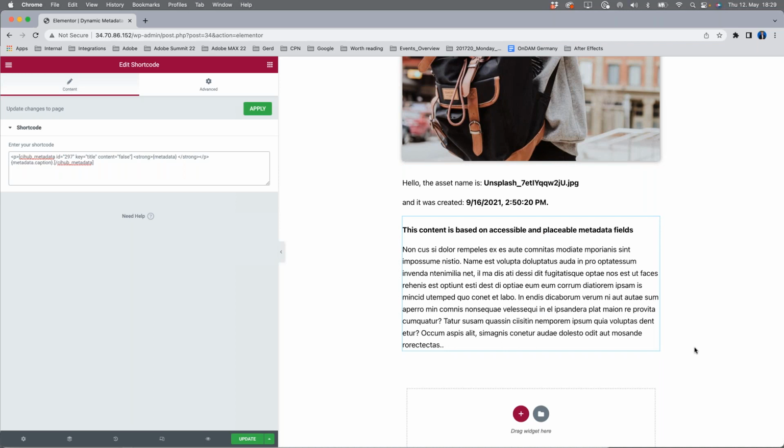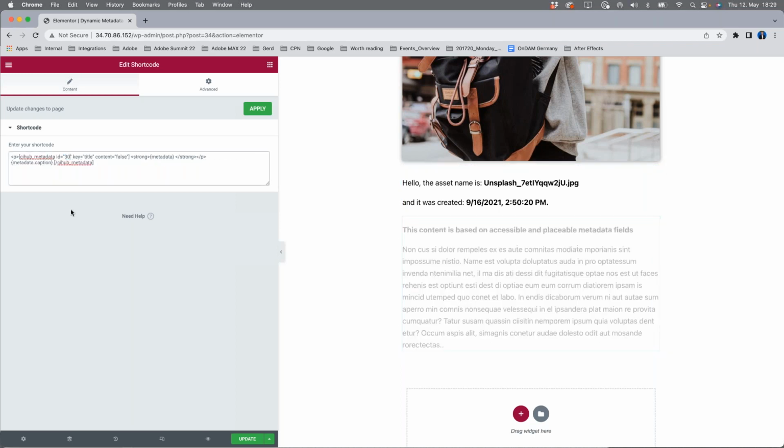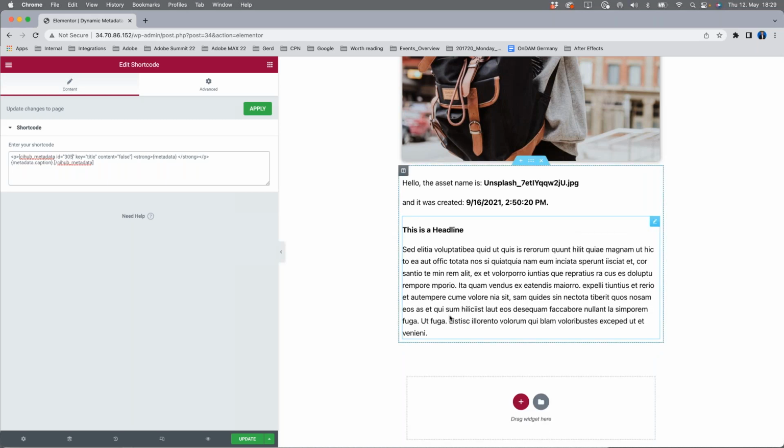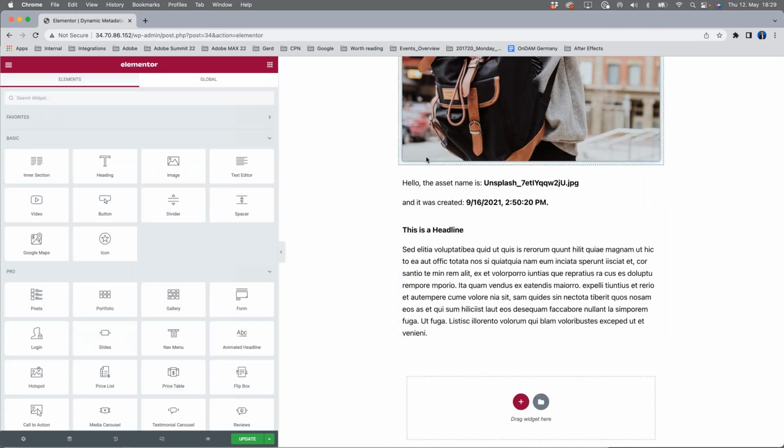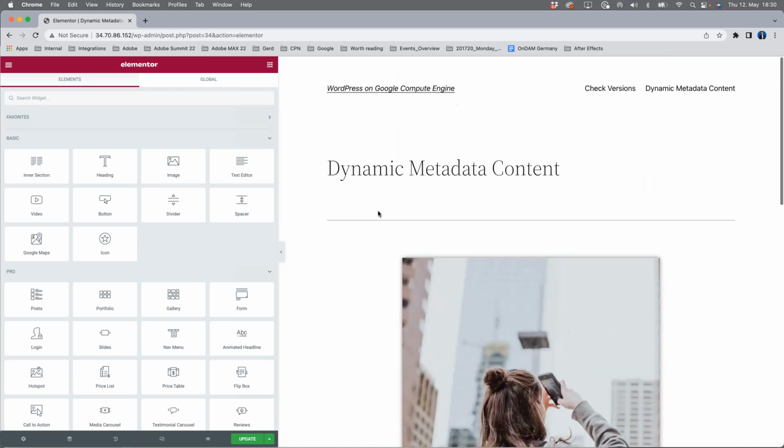So if I change this one, I can change the complete content by changing just the number here, going back to, let's say, 305, the other post ID. It'll change the text completely. Very helpful if you're working with copyrights and you should place copyrights into the image. You can do that with the shortcode feature, and CI Hub delivers all the content of the metadata fields, and you can throw them into your page. This is really cool, really helpful, and very dynamic, of course.